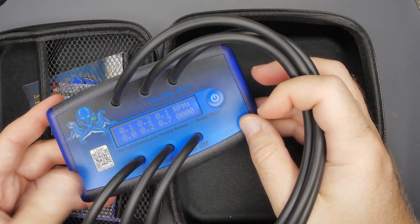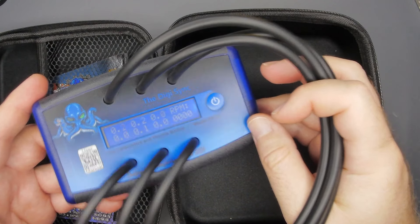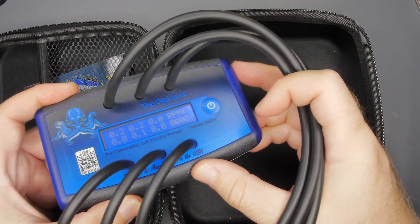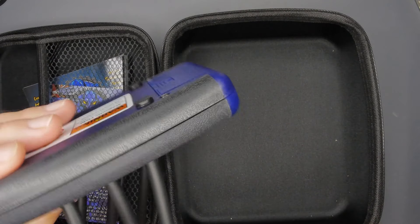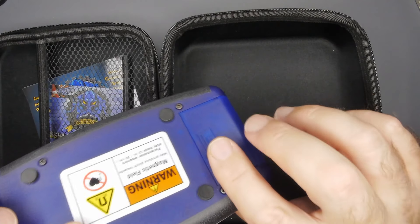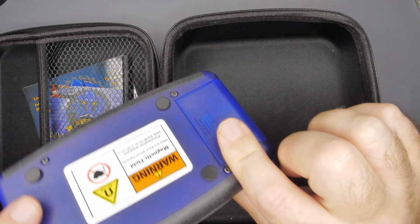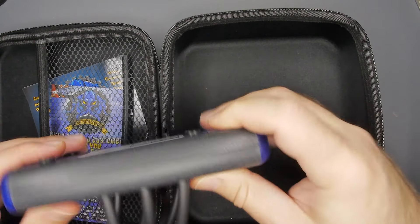The Carb Tune Pro is ridiculously overpriced — when I bought it I think it was just under 100 bucks, they're about $125 now, and you're just paying for four little metal rods and a bunch of plastic. There are no electronics in it. For $125, at least with this you're getting technology. It's also designed and manufactured in the USA, and they proudly put that. We've got a nice rubber grip, this thing is solid, it's got some heft to it, and they do give you a warning — don't get this near anything susceptible to magnetic fields, especially watches.